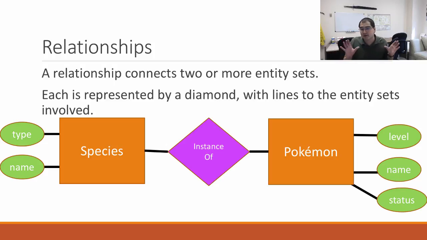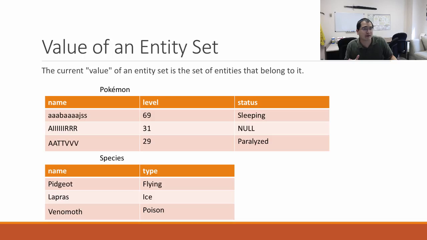And what I'm saying here with this "instance of" is Jake is an instance of species. Jake has a particular relationship with some entity, saying Jake is a Rattata. So it's connecting the information regarding Rattata and the information regarding Jake together through this relationship. Okay, so let's talk a bit more about that. When you talk about values, like actual data in your database, you can think of these as particular entries in an entity set. So let's say we have some data here.